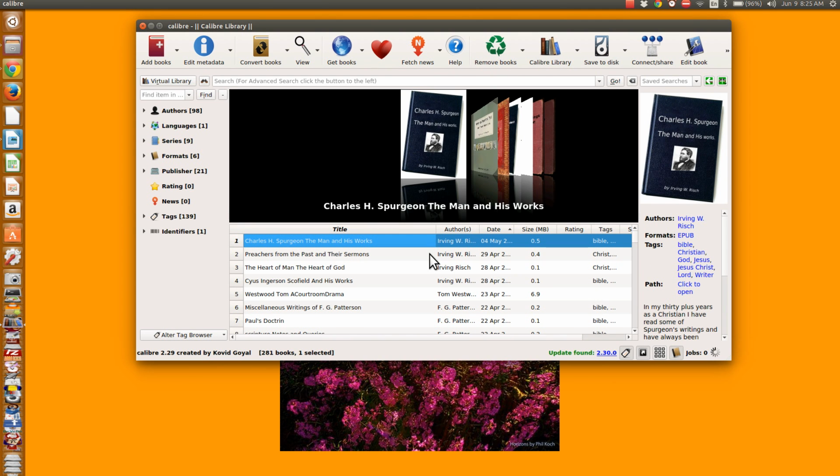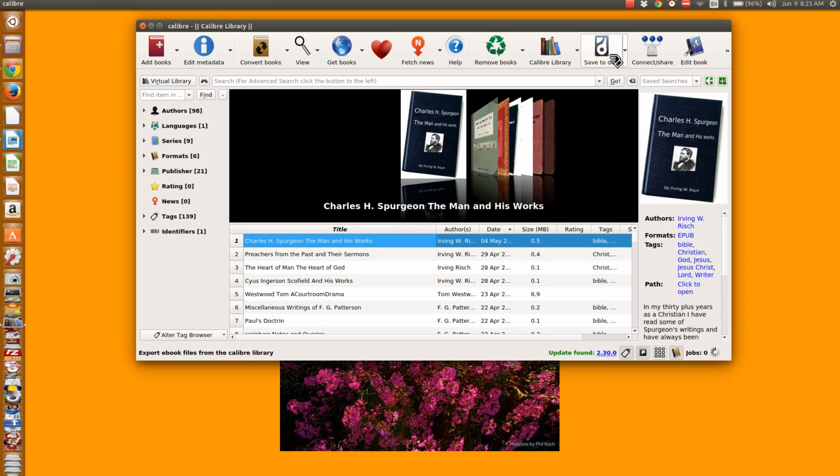When I open that book, it will read it to me, like from Google Play. I believe Amazon Kindle probably has that same feature, but I don't use the Kindle reader, I use the Google reader.